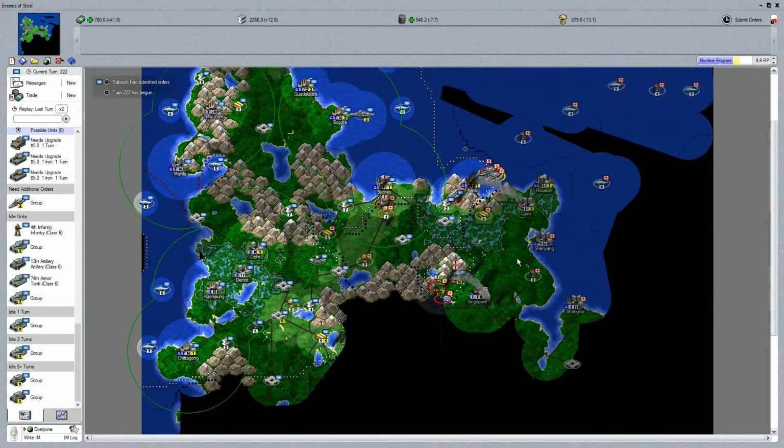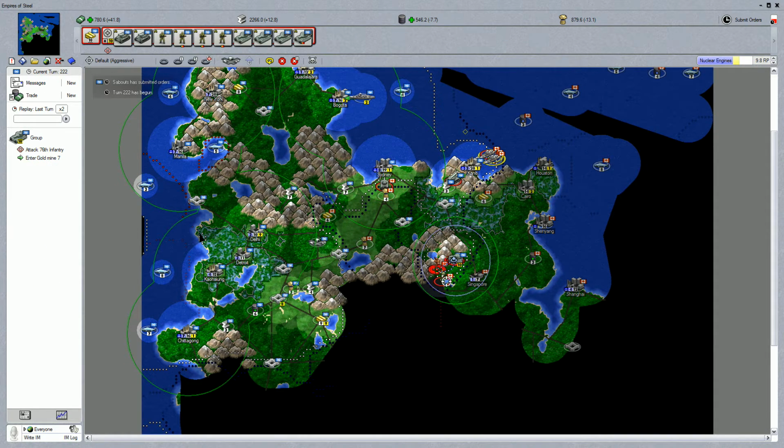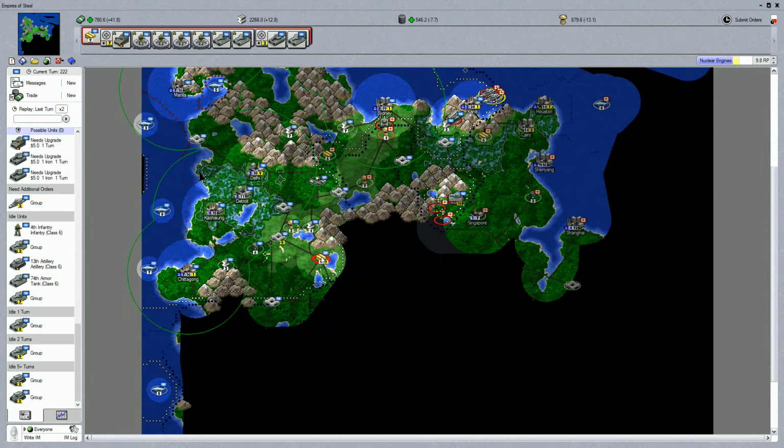Holy crap, that place is just getting beat up. Here we go, some infantry trying to sneak through the mountain range here, so we're going to take these guys out. What we'll do is we'll actually go like this, and then we're going to go for Singapore. I'm going to capture Singapore with that force.